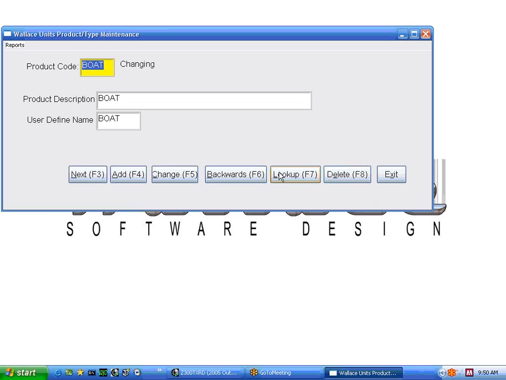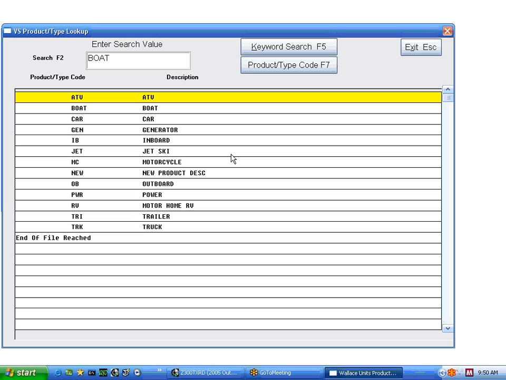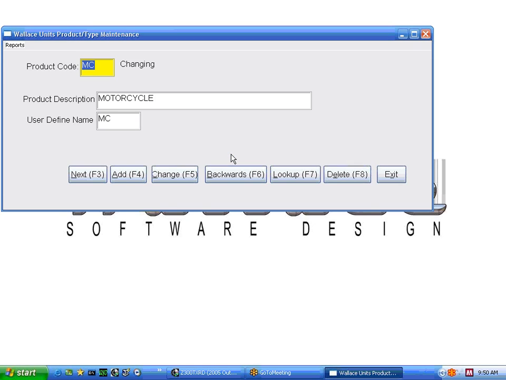So in this case, when I tell the computer that this is a boat, I'm basically telling it all the information in my user-defined template of what I want to keep track of. We're going to be covering the user-defined template in chapter 2. So keep that in mind. And if you look to see what we have here, we have different user-defined templates depending on what the product is. I have one for motorcycles. I have one for boats. I have one for RVs. This makes the system very flexible.